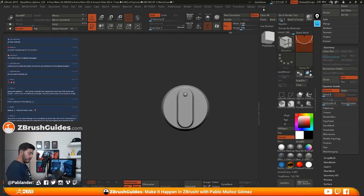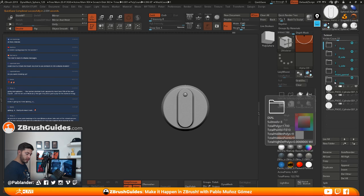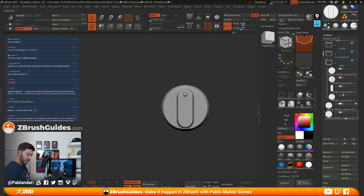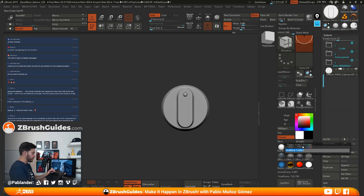So now that I have this here, let's just do a quick save. I'm going to turn dynamic off so that we can finish up a little bit faster. I have all of these pieces that I created. So all I'm going to do is place them inside this dial, right? And just close this, and I'm going to rename this, rename folder, dial originals. There we go. And this one could be inside another folder, and we call this one dials.